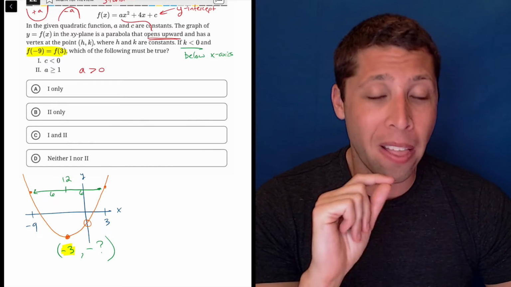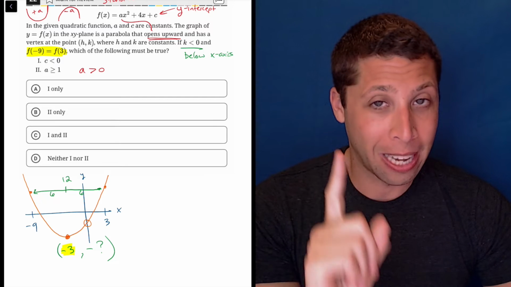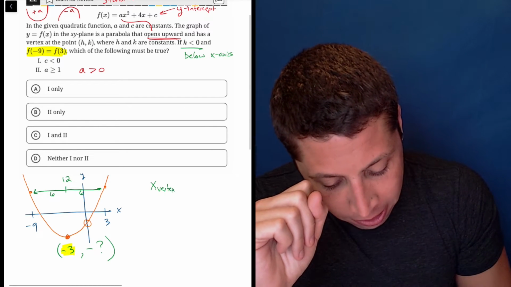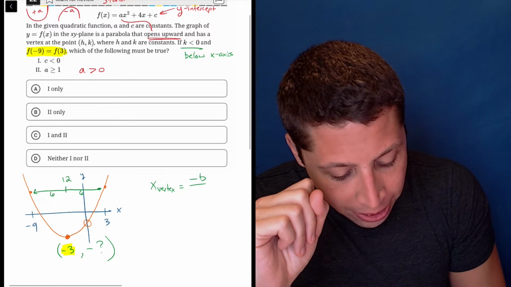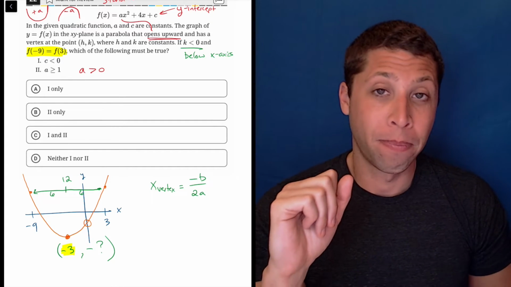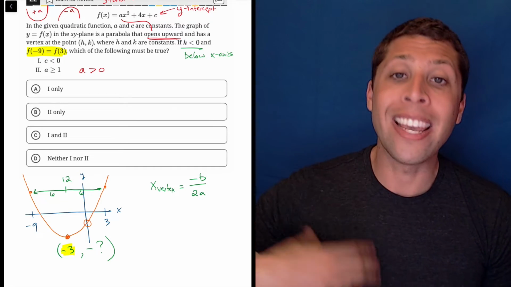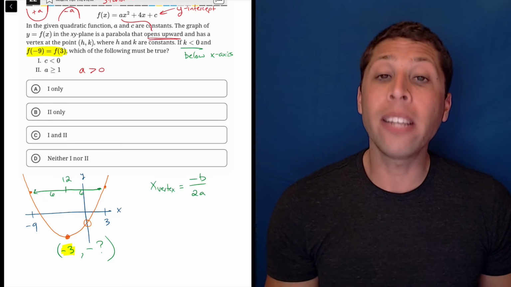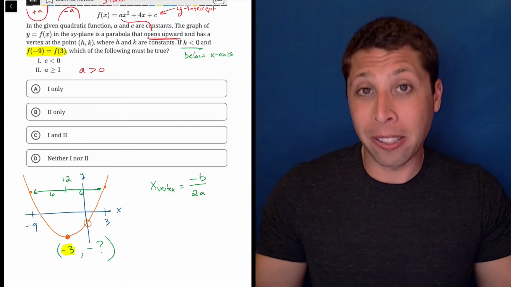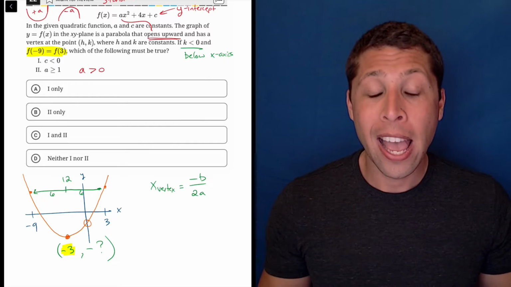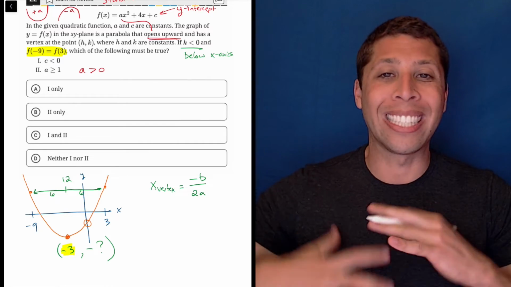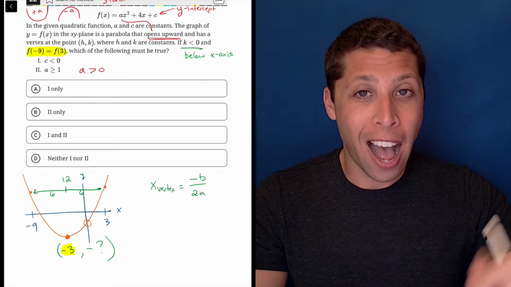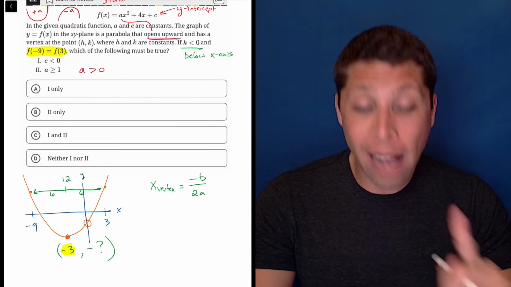There's another formula that I know for parabolas that's going to come in handy here. It is that the x-coordinate of the vertex is equal to negative b over 2a. Now, sometimes this is just described as the axis of symmetry formula. It's used to find the kind of straight vertical line that splits a parabola in two, that divides it symmetrically. And so that's kind of, again, what we're doing here. We're using the symmetry of a parabola to help us. But because I know this formula, I can solve for a. I have all the pieces I need.